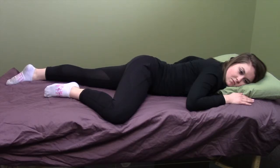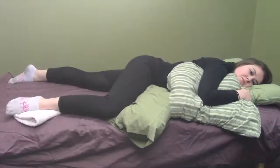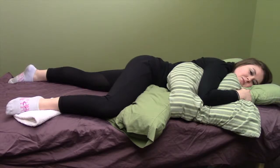And if this is a position you like to find yourself in sleeping, then we can figure out ways to make it be a little bit more adaptable and take a load off of that neck and also support your back a little bit. So we'll get her propped up and then we'll show you what that looks like. Get you propped up right. So you can see that Kathleen's neck and head are pretty parallel to the floor with that pillow under her head, so she's not getting in too much extension.